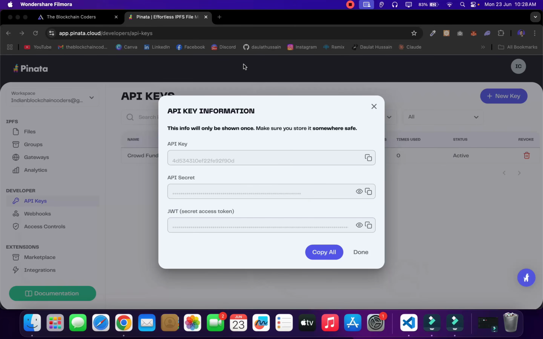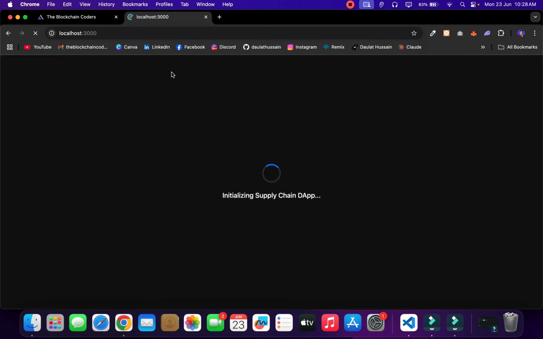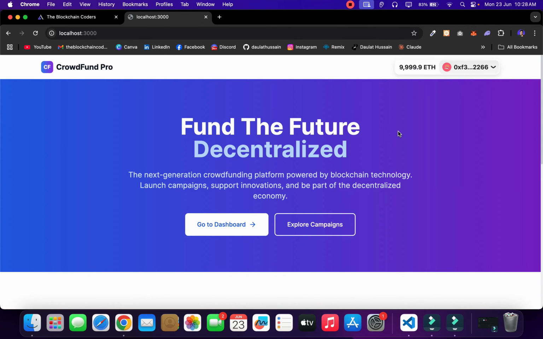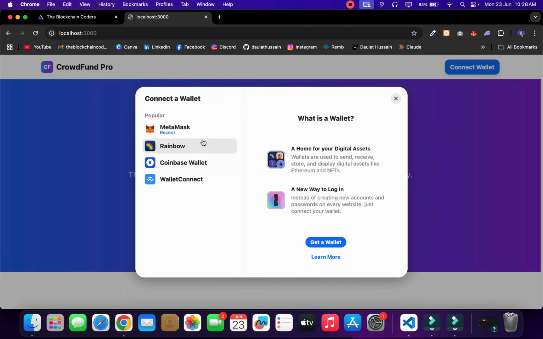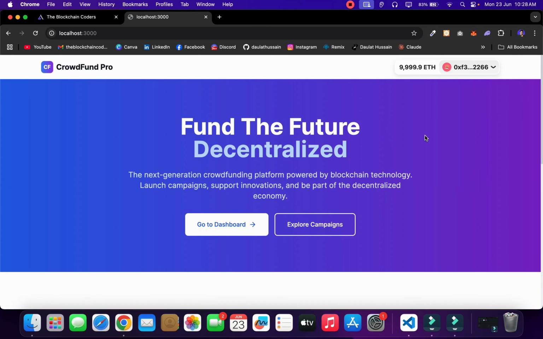Okay, you can minimize it from here. Now we can come back to the browser. Let's close this one, open a new tab, paste the URL, hit enter, and you will find that our application is running successfully. I am already connected with my wallet. I'll simply disconnect, and this is what exactly you will have by default. You are disconnected from your application. Now I can simply click here. It's going to give me this option. I can click on MetaMask, and I'm connected with my application.